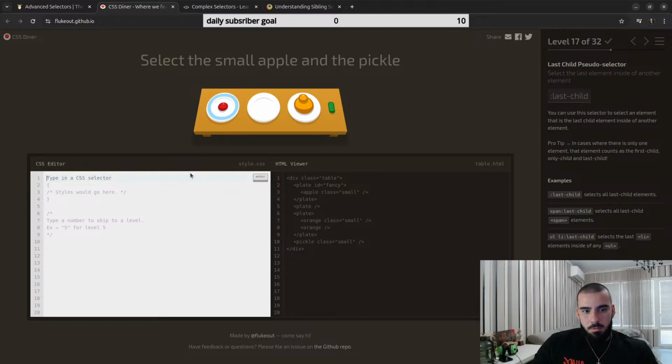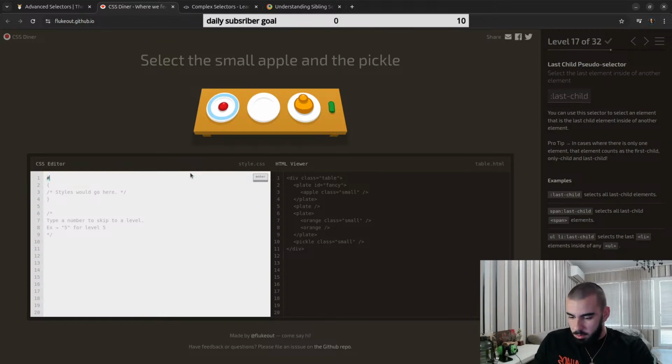So if I do table last child, pickle, they won't select it in the plate of ID with fancy.